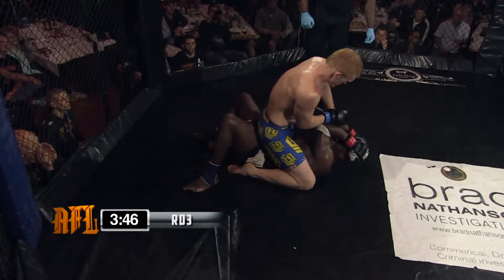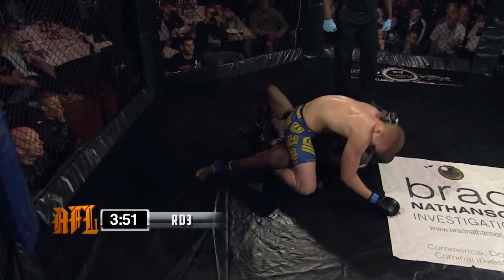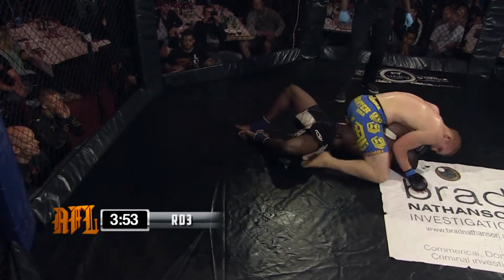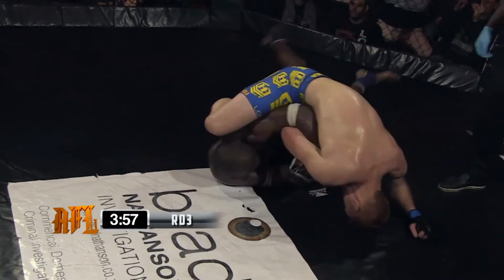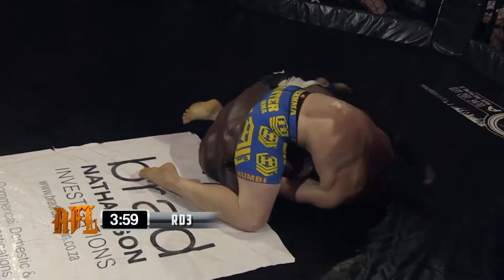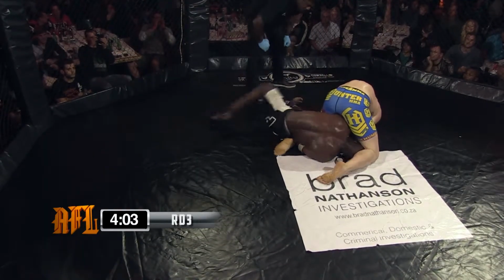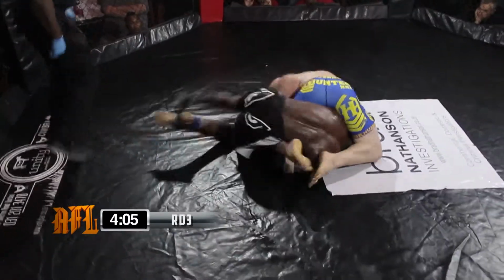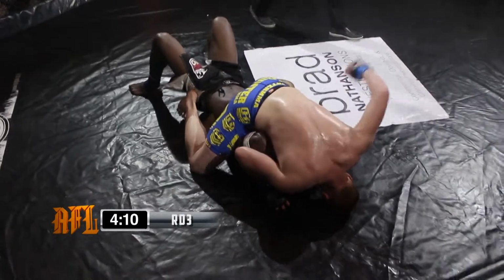Cameron Swanepoel shouting instruction. Cameron trying to get a beat-down position there with the knee on the arm. Maintaining a very high mount. And there's a possible armbar attempt. I think that was more Khulekani turning the wrong way and giving it to Cameron. He's safe as long as Cameron doesn't get his leg over the head. The big knees in the ribs. Back to full mount. Cameron in dominant position again.